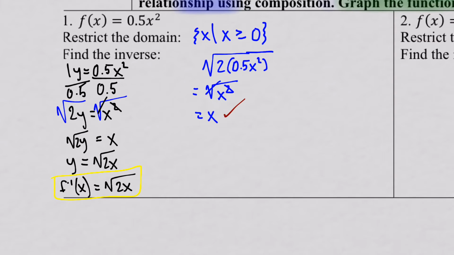Right, the next step we're going to take is to graph both of them, the inverse and the original. So we're going to graph the original, 0.5 x squared, and then I'm going to show you guys how easy it is to graph the inverse after you graph the original by just flipping the points, right? Which is what the inverse is. You just switch the x and the y values. So here we go. Let's graph the original. What I'm going to do to graph it real quick, this is going to be simple, is to make a small table of values. Only 2 or 3 points is all you need. You don't need that many, okay? Choose your x values correctly.